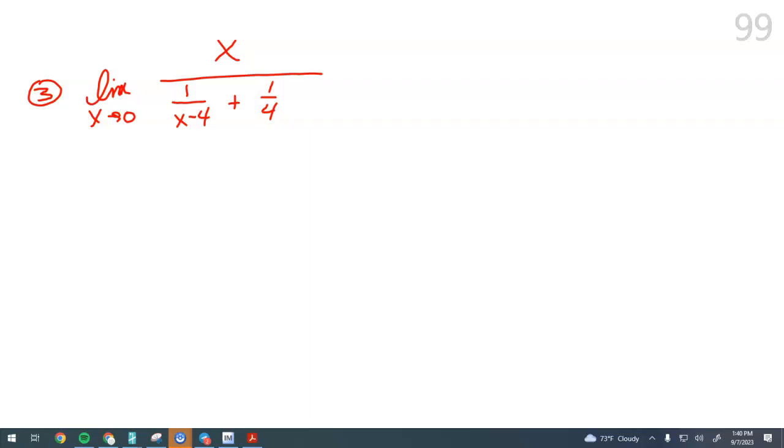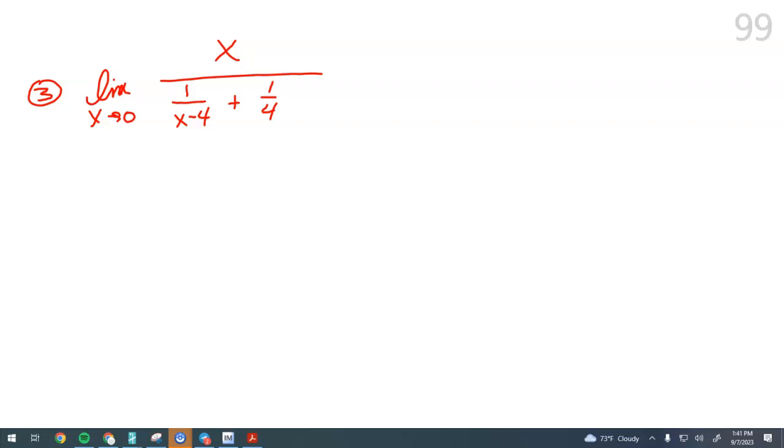So I've got a fraction within a fraction. I first should check, like, can I plug in 0? This would give me negative 1/4 plus 1/4, which is 0. 0 over 0, so it is indeterminate. I do have to keep going. But always check, because there are ones that, like, you do the whole complex fraction thing, which you just saw, it takes like 5 minutes. And then at the end, you're like, oh, I could have just plugged it in. And then you just feel like you wasted all your time.